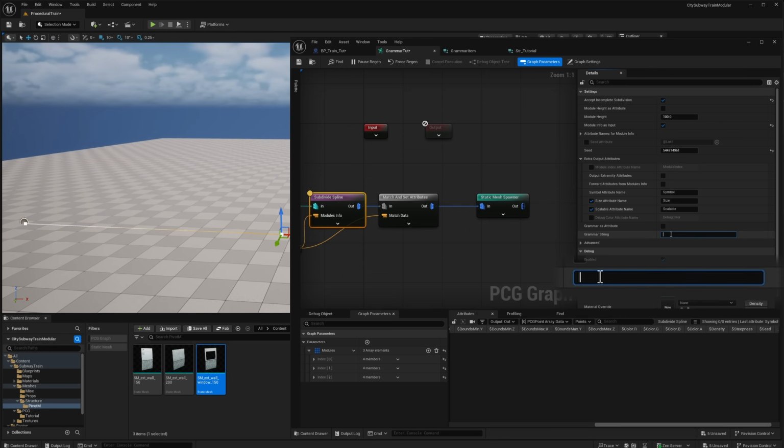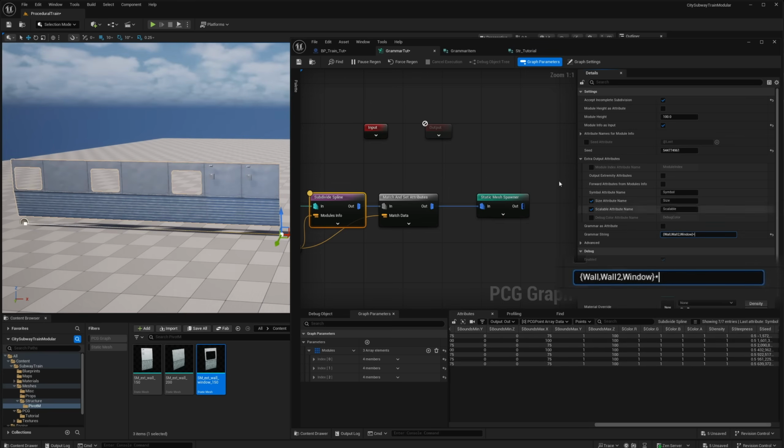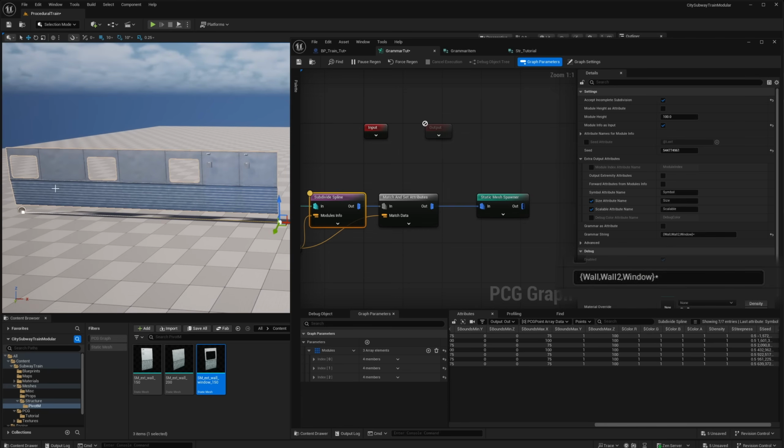So another feature that you can do for the random placement, for example, if we put wall, then wall 2, then window, and we put the star sign, so we fill the full area of our spline, you can see it will place randomly an object from each type each time it tries to put an object. But if you put a colon and then a number for each object, for example, for the wall it will be 5, for wall 2 it will be colon 1, and for the window it will be colon 1 again.